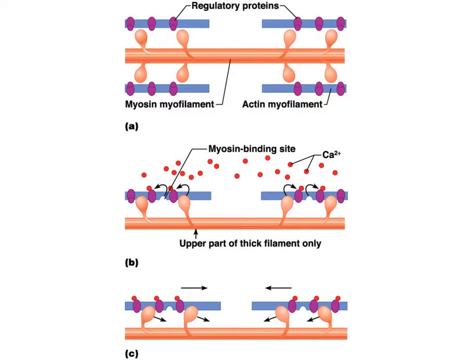Here it is all together. We have step 1, nothing has happened yet. Step 2, we add the calcium. This doesn't actually show the myosin kind of getting pulled into position by ATP, but it would move position when it is loaded with ATP. And then grabbing onto the actin and going back to its usual position and pulling the muscle fiber together. Another thing I would love to see in this diagram, rather than just seeing this space decrease in size, is the whole length of the muscle fiber decreasing.